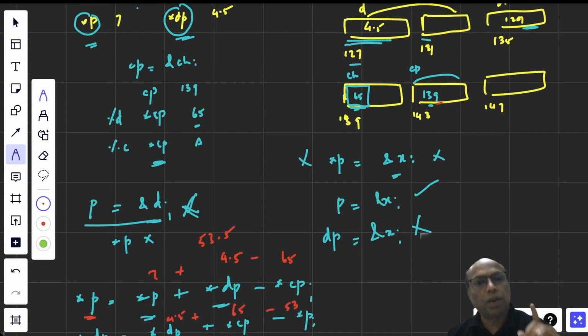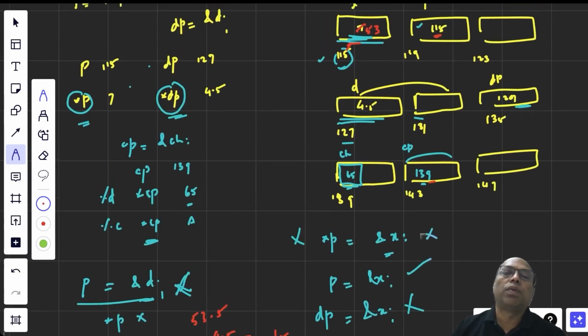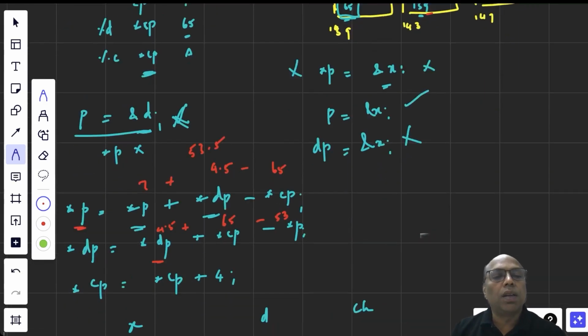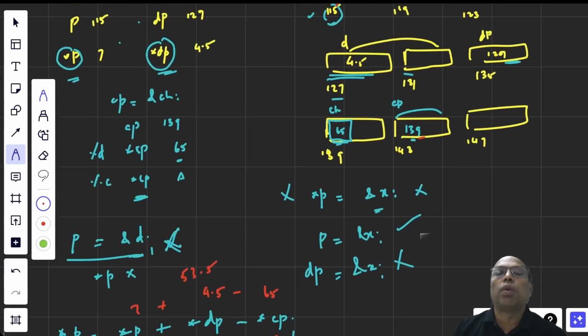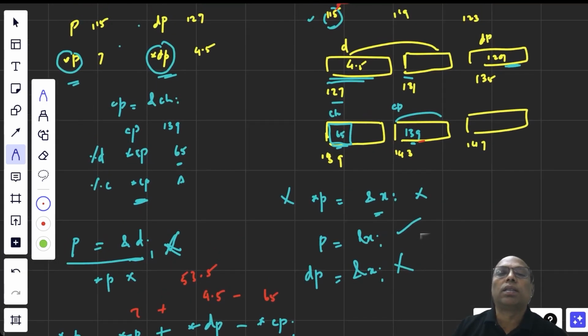Not 53.5, 53. Why? Because just now we put 53 inside. Now how much does it become? That is 16.5. 16.5 will be stored. Where will it be stored? In star dp.